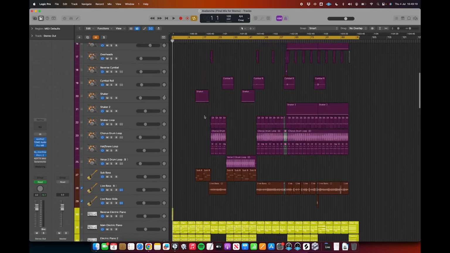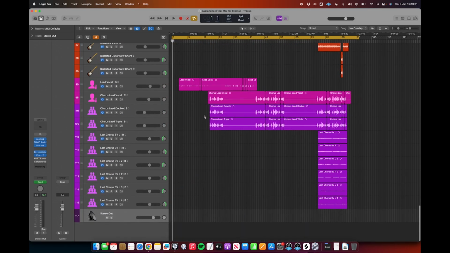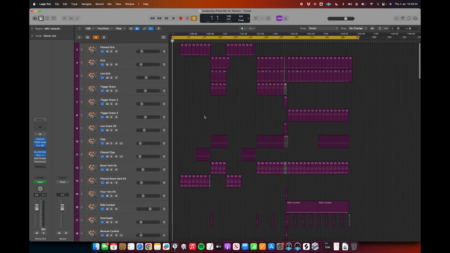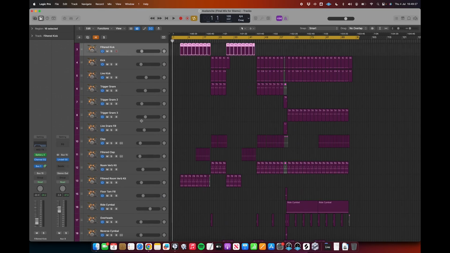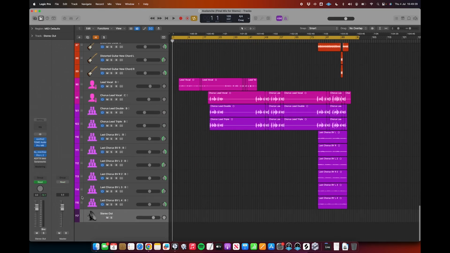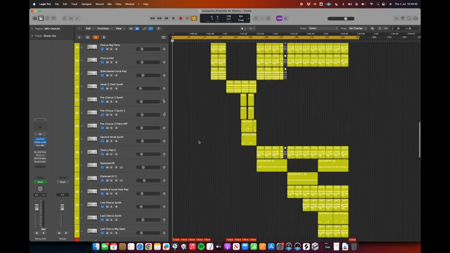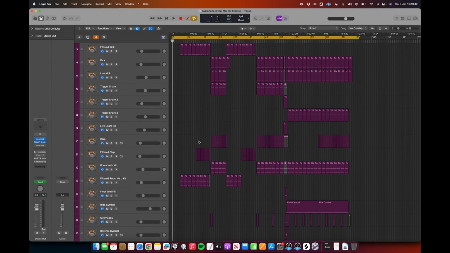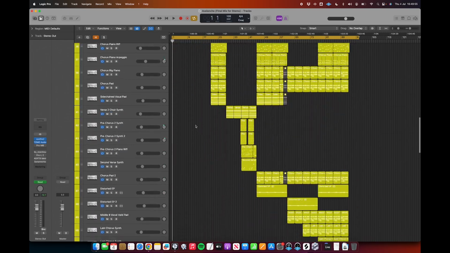Now that we've got this lovely organized project and we want to bounce it out, we want to make sure that nothing's going to go wrong during the process. So I'm going to select the stereo out and make sure that any limiting or dynamics, you can keep them on if you want to, but generally I like to keep them off just to make sure that nothing's going to clip and it's not going to push it too hard. If you've got your gain staging in order, you should be fine just turning off your final limiter and maybe the compressor. Basically it just means that most things don't get too affected in the process.